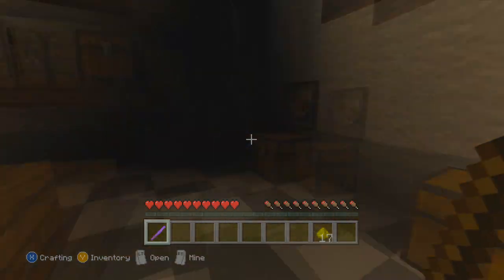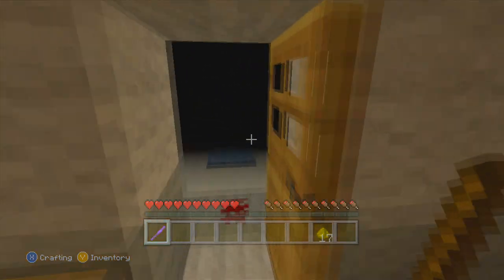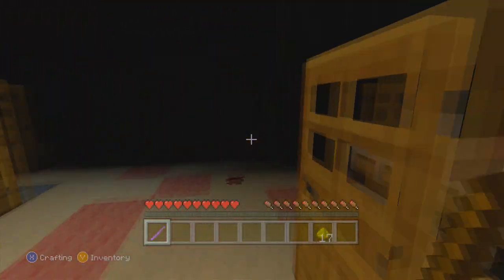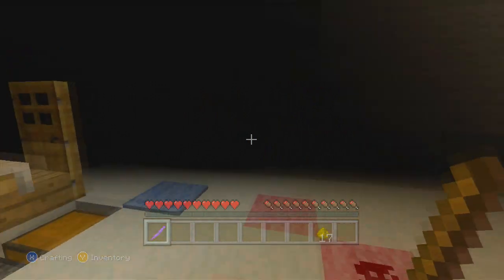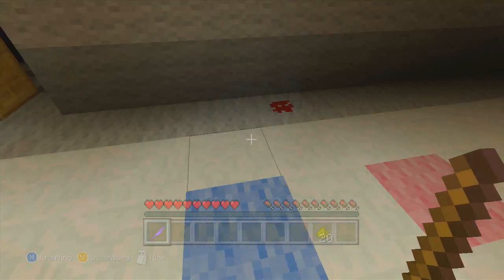Freddy hasn't come out at all. So I think we're still good. Let's keep checking our chest. Make sure we can get everything. Let's see. I have to find out where the restaurant is. The restaurant was somewhere over here. I think it was like a pizza restaurant or something along those lines. What's this? 3 tokens, but I think, here's one.